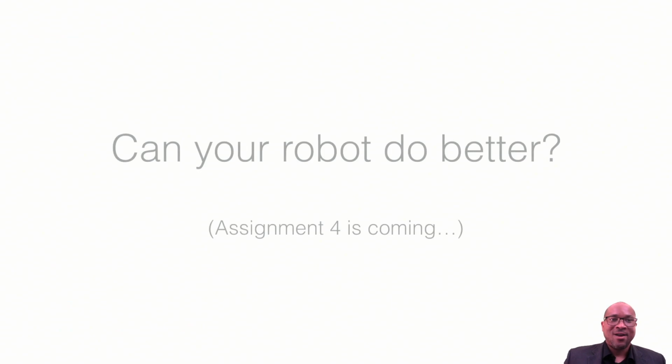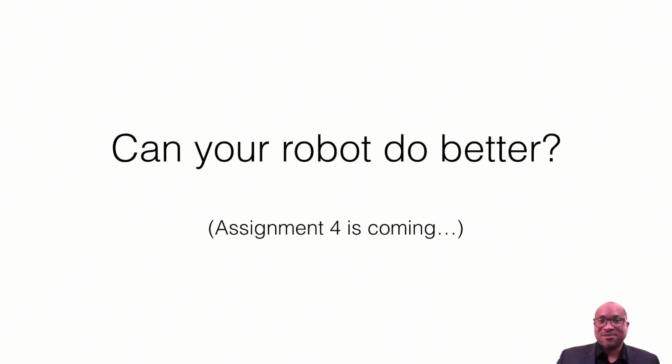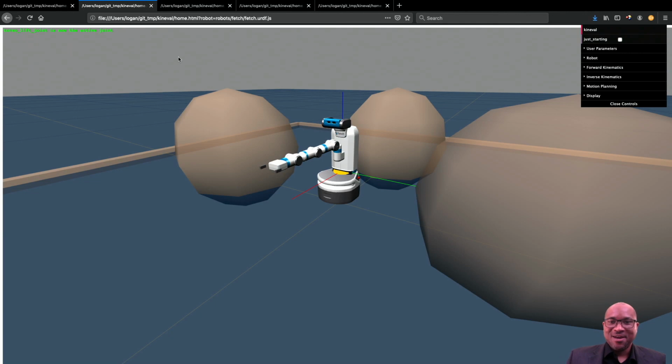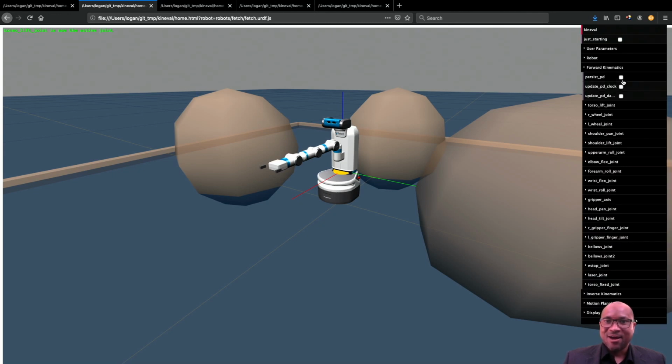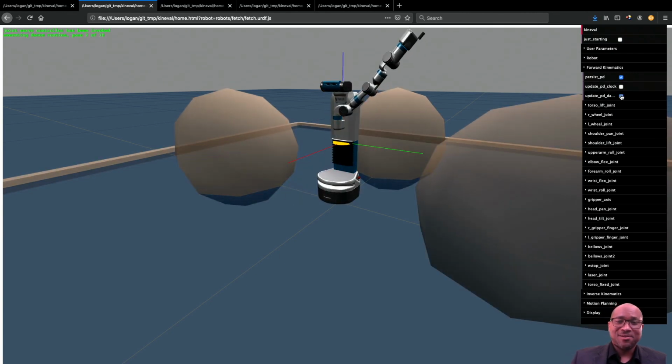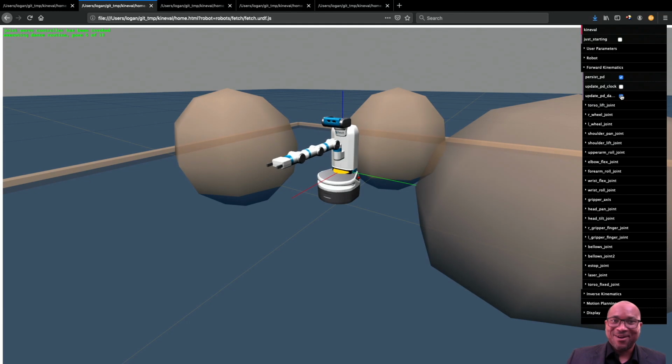So just so you know, I believe assignment 4 is coming, and as much as I love what Yi Yang did, I think you can do better. You can definitely do better than what I've been able to do. So let me just show you my dance routine. For my dance routine, I had the Fetch, and I did this. And there's a reason I'm in computer science again. But once I had my robot there, I turned on my PD controller, and my dance routine is this. This is supposed to be Saturday Night Fever, at least a very basic version of it.